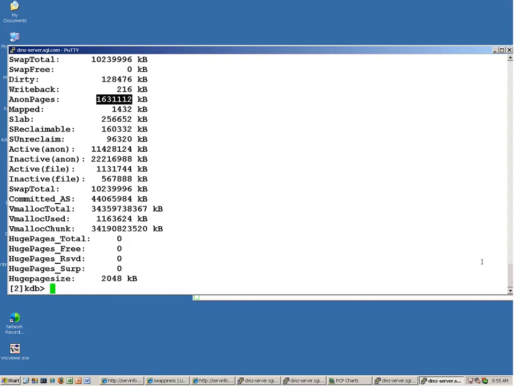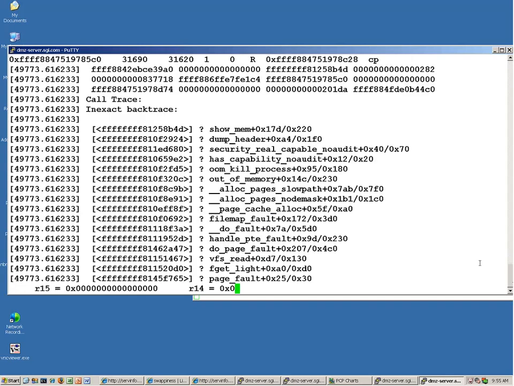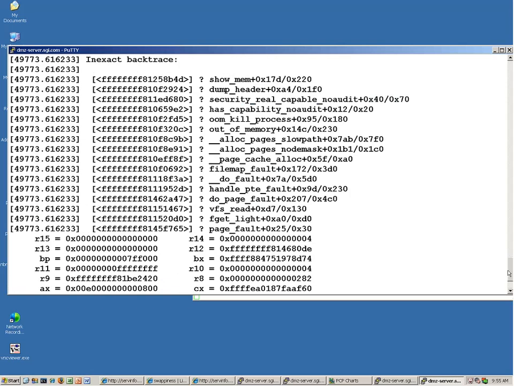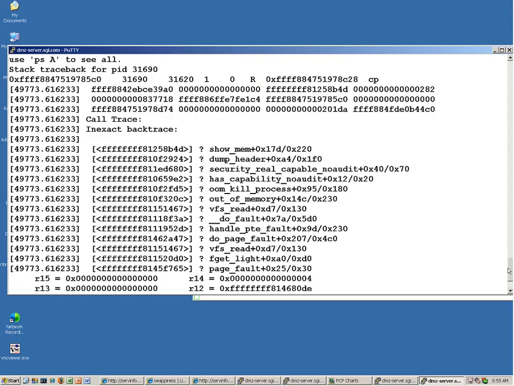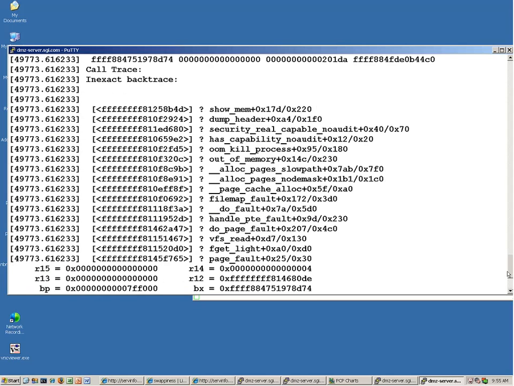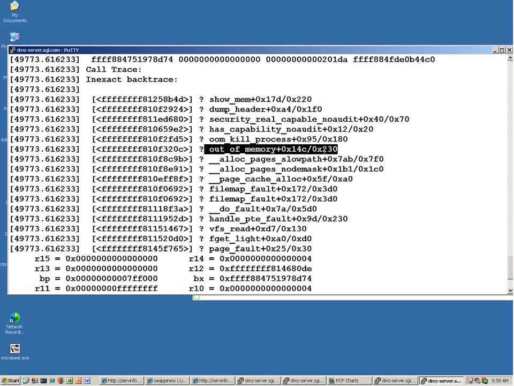But we're in a CPU set. Let me do a bta. Oh, right, yes, and we've only got... So here's an example. Let's just pick one of these things. There's the cp command that's going on, and it is in an out of memory scenario here.